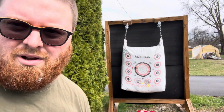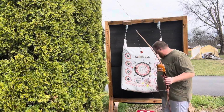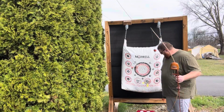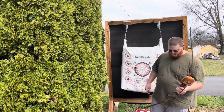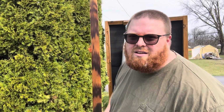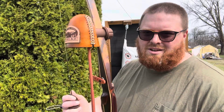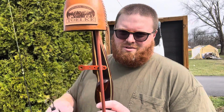Not a bad group for 20 yards. Not bad at all. 3-4 inch group maybe, but maybe getting a little bit better sunlight. Yeah, sunlight picking up good now. Look at those veneers. Get this stop the drop going. You can't have a longbow without having one of those. So this pretty Cocobolo, the back half of the handle is real pretty. The middle is kind of so-so, but it looks good.